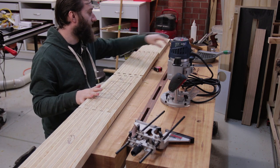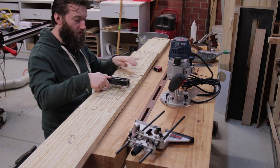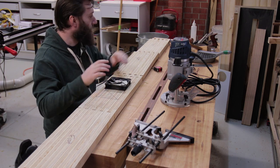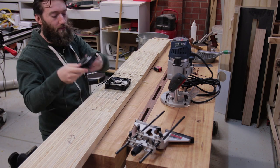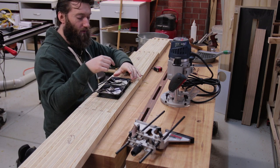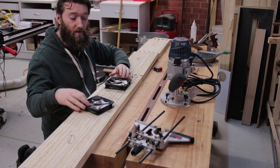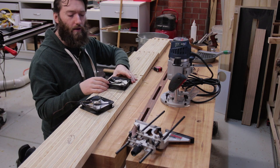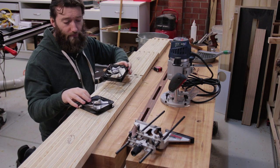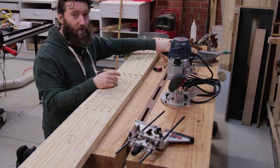I've got 120mm case fans. I'm going to have two on the top and two on the bottom, and they're going to sit in like that. For this design I'm not going to have a through hole — I'm going to have a mortise essentially for the fans to sit in, and then some through grooves for the air to actually flow through. If you don't want that approach and just want a cutout, that's fine.